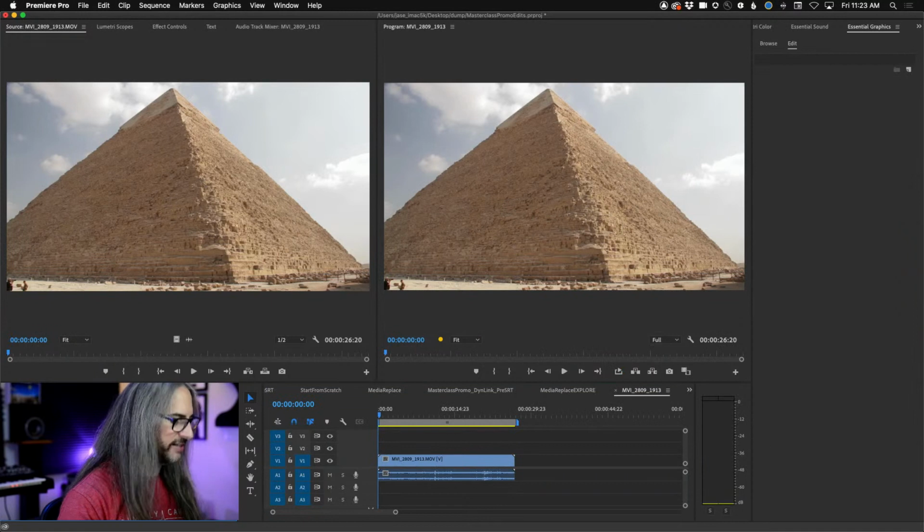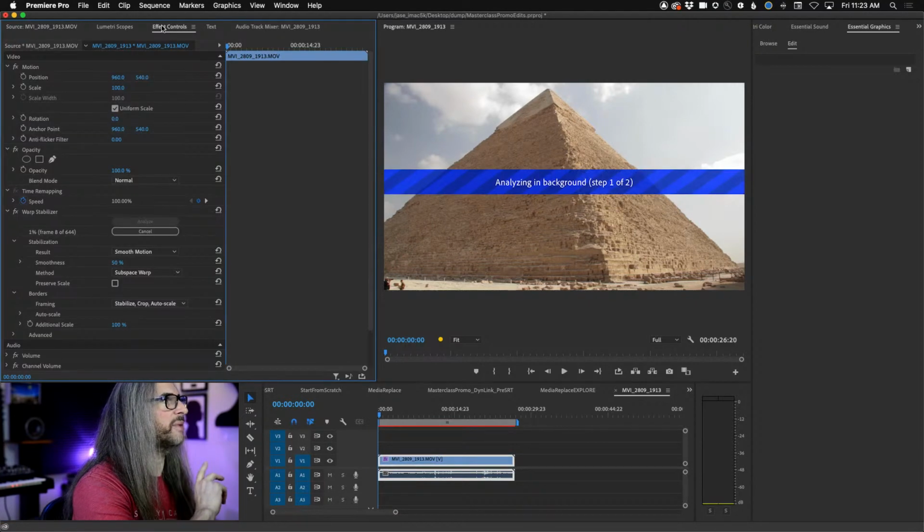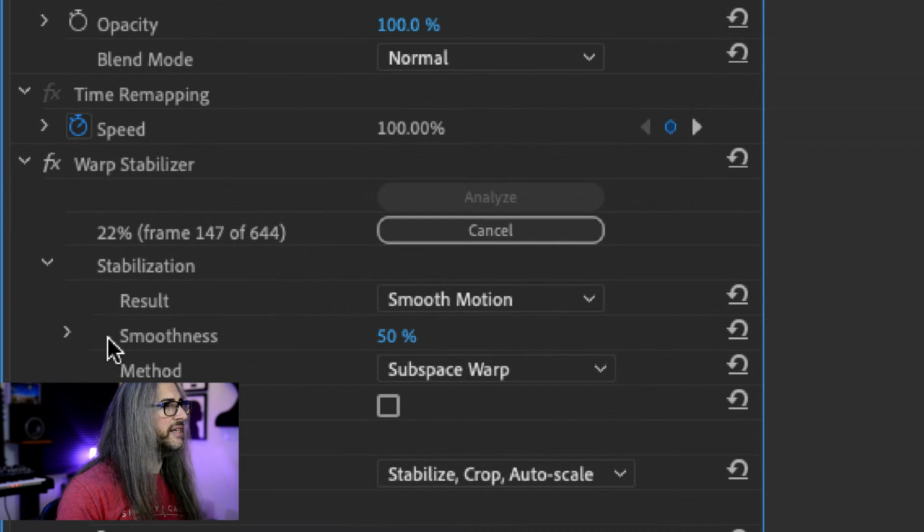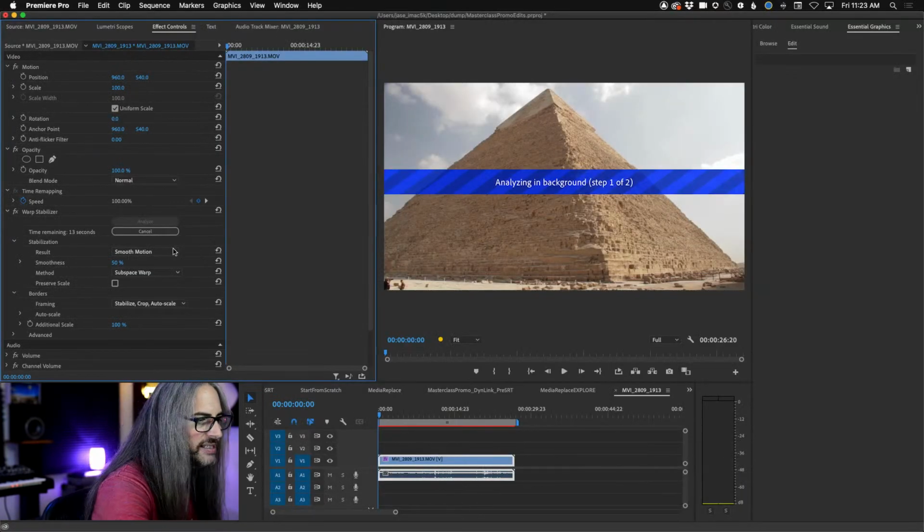So I'm going to go ahead. You can't see it. I'm just going to type it here, warp. I'm going to drag the new Warp Stabilizer onto my clip. It should automatically, hopefully, switch over to my effects controls here. And if you're looking at the processing, this is now processing those frames. Kevin, keep me honest here. I want to say it's like 3 to 4 times faster at a minimum, okay?